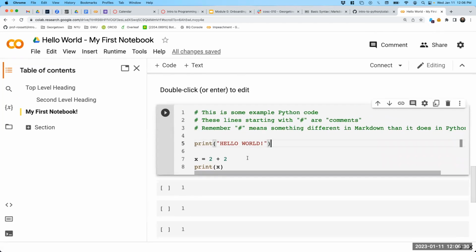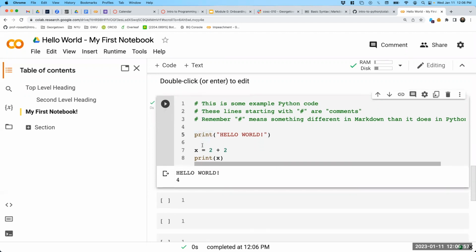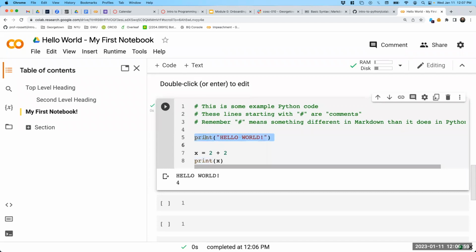So we have some code now in this code cell, but we haven't yet run the code. The way that we'll run any code cell is by using the play button here. So after you have some code, we'll just click to play it or run that cell. And the first time it might take a minute, but now our notebook is warmed up, and now we should have quick responses. We'll start getting into what this print statement is about and what we can do in Python, but this is some example valid Python code.